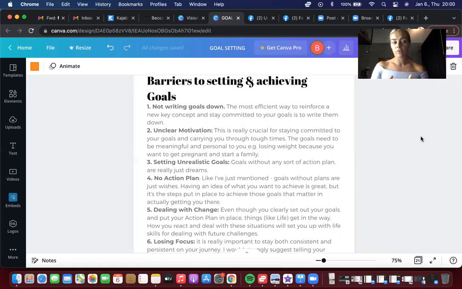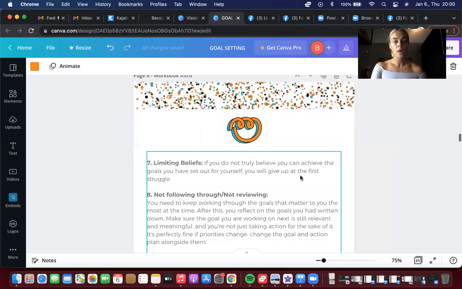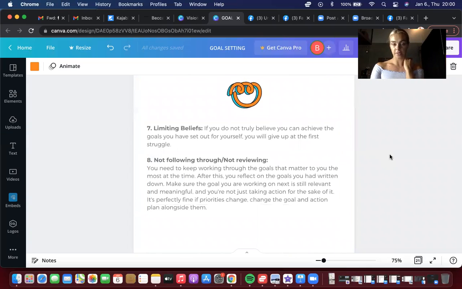Write them down so that you can look back on them when you've achieved a couple of them. You might have forgotten some of the goals. You might have been someone with loads of different ideas. Write them down and tell people. It's really important for achieving your goals, because you need to tell people about them so you're held accountable, but also so that you've got support. Limiting beliefs, negative mindsets, not thinking that you can achieve it. Make sure that when you write the goals down, you're like, I can do that. I just need to figure out how.